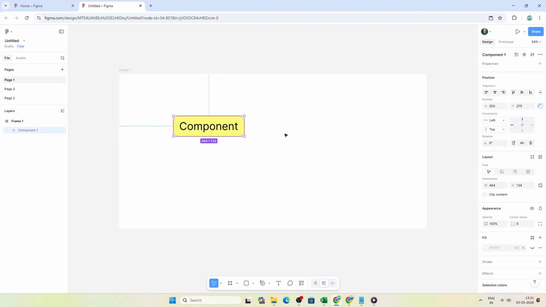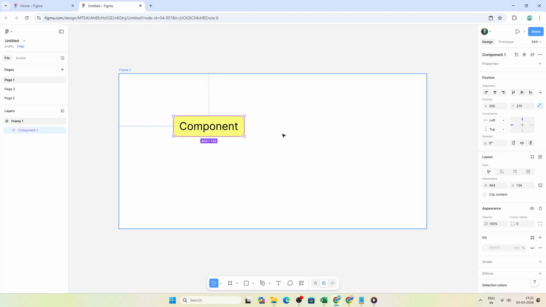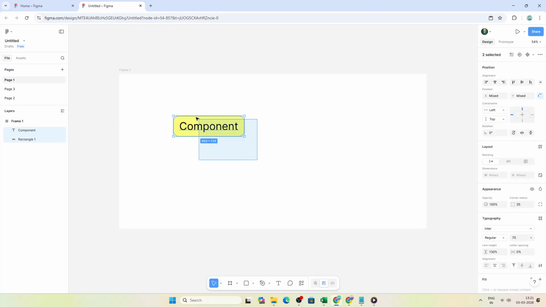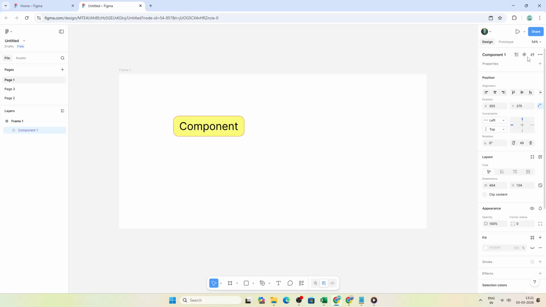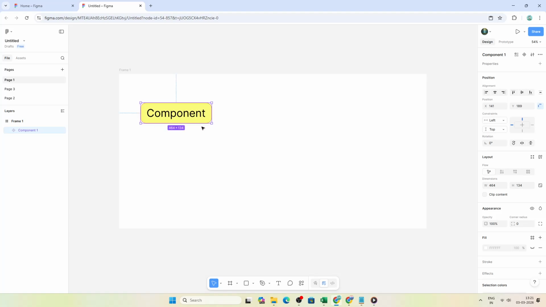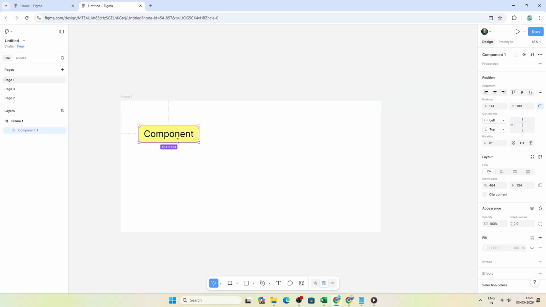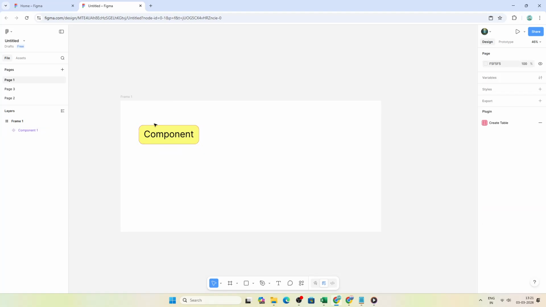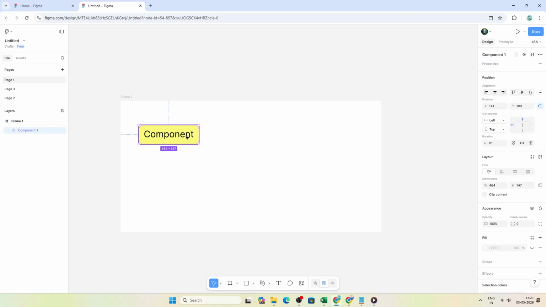However, if the component was created earlier, or you've already made other changes and can't rely on a simple undo, here is what to do. Figma doesn't have a one-click uncomponentize button, so here is the reliable workaround to revert a main component back into a regular frame while keeping all your layers intact.